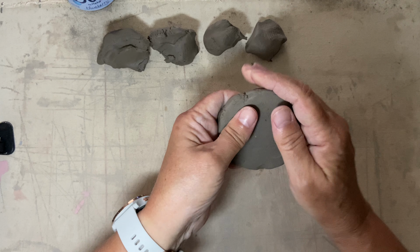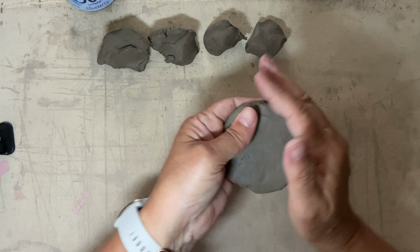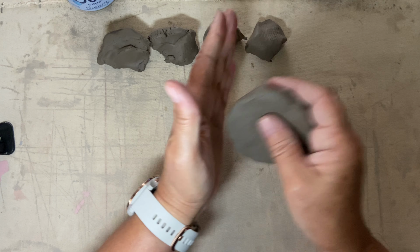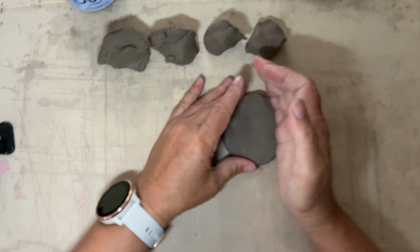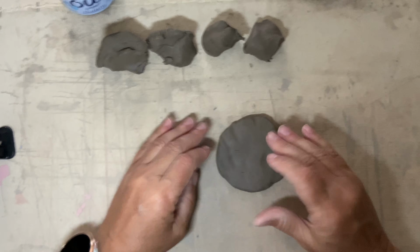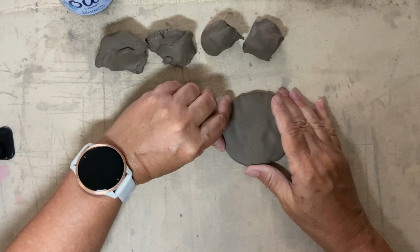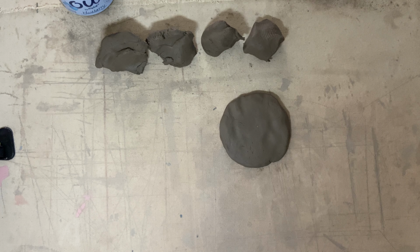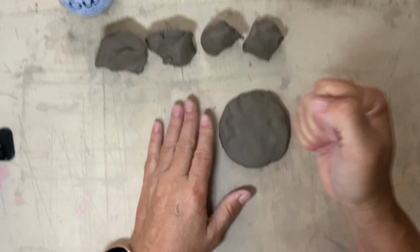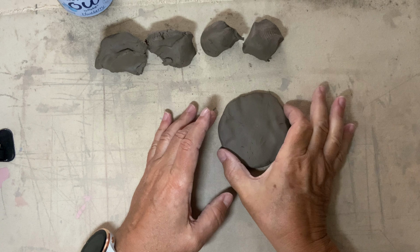I always leave my clay in bags and it dries out a little bit. That might not be your case, but anyways, here we go. Good enough. All right, so that's our base. That's about 3.5. We'll put that aside for a second.